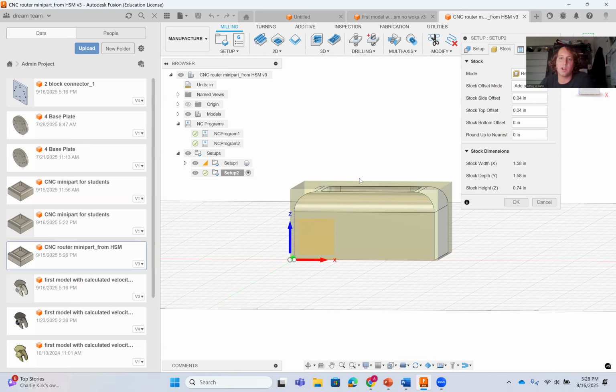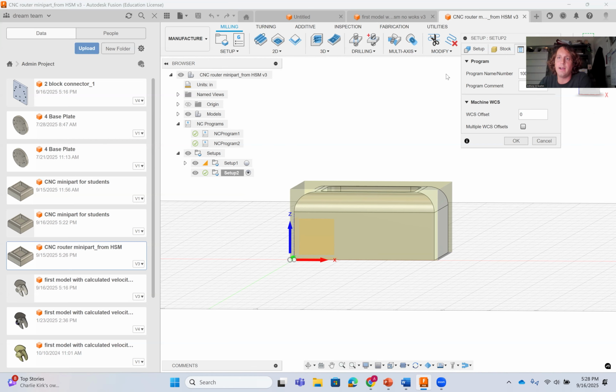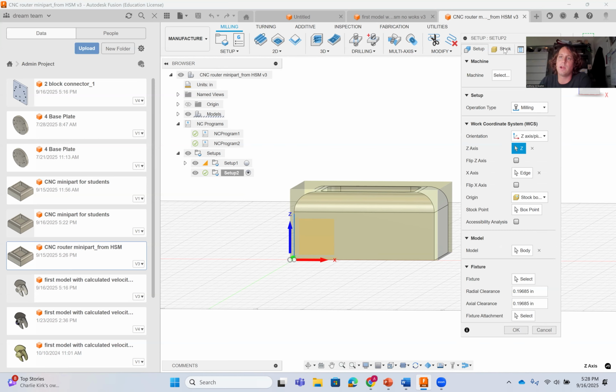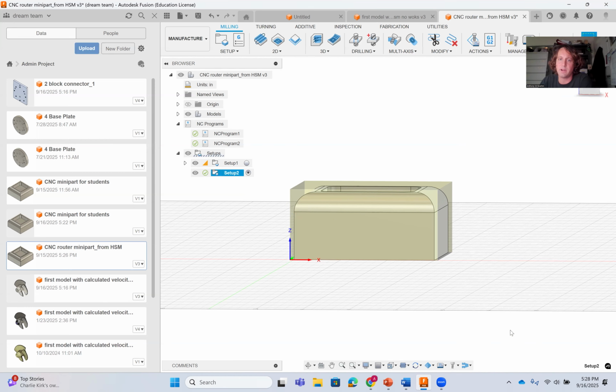So adding a little bit of stock there will more accurately show, as we do a simulation later on, what it's actually cutting. So yeah, we could worry about the post-processing stuff later on. We'll be able to change all this. But yeah, we'll stick with those operations. So we should be done with this setup. So we're going to click OK.